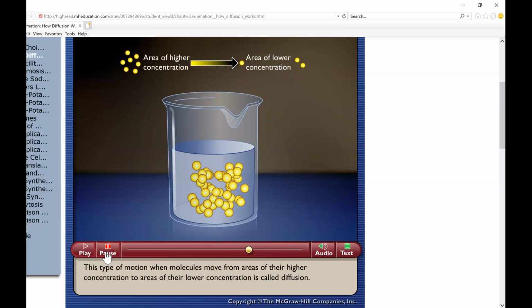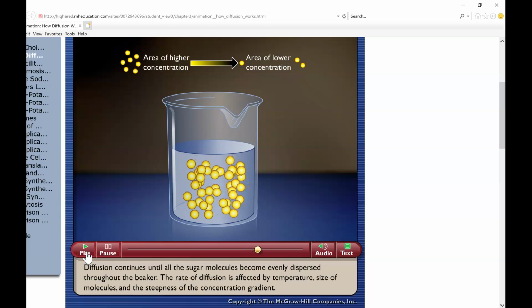So guys, make sure you write this down. We'll be going over this in more detail, but this is the concentration gradient that we're talking about, moving from high concentration to low concentration or low concentration to high concentration. So make sure you get this down, and then we'll go over it together. Called diffusion.